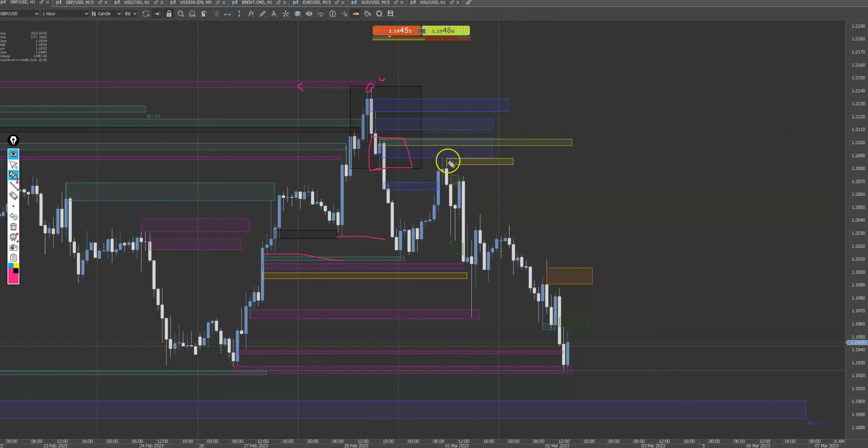If this move up begins to fail, then we'll be seeing lower levels, which it did. So now we came back up into this tag. This was the liquidity that I traded, and then we came back down, consolidation in here, and then breaks down, comes into this area, reacts, moves up, now cleaning this last bit of area in here with this wick.